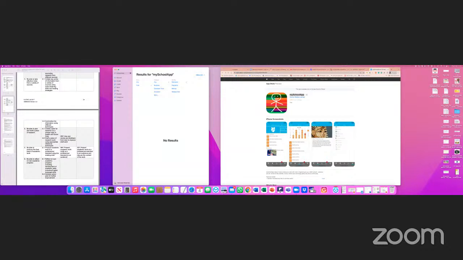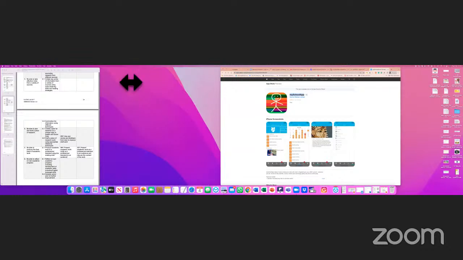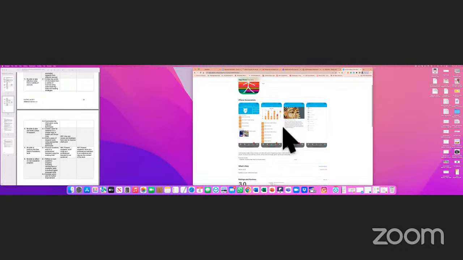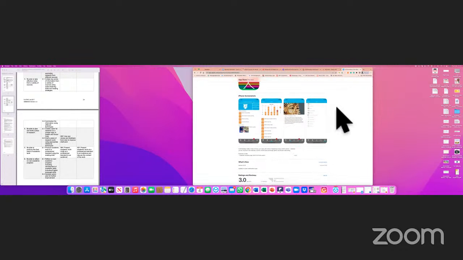So let me just quickly close this. And when you look at this particular app, this app is what you need to download on your phone. Now, this app is a free app. There are no charges or anything like that. But when you download this on your phone, there's a small video of it, which I've also created, in terms of the process of how you would use this app.